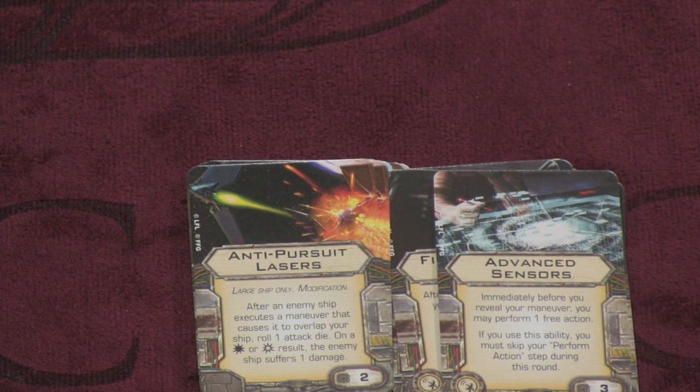After an enemy ship executes a maneuver that causes it to overlap your ship, you roll an attack die, and they can take 1 damage. So if those small ships are coming up to your large ship so that you can't shoot at them, I mean, you have a ship with a lot of firepower, some of your bigger ships. And so the enemy ships are coming up. They're just going to take damage if they do that, or at least have an ability to take damage.